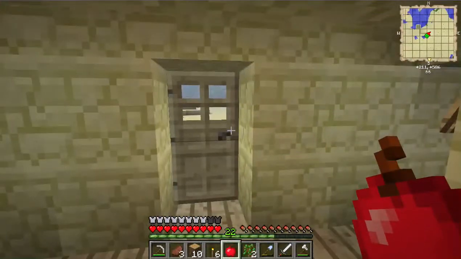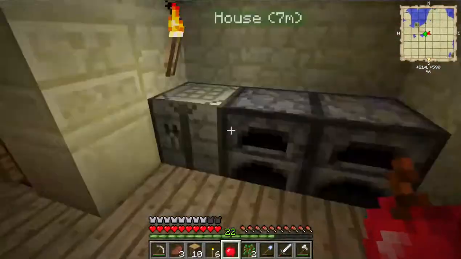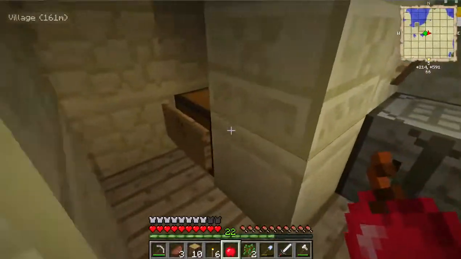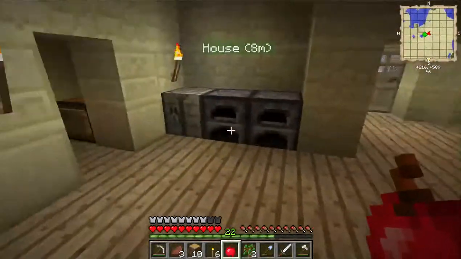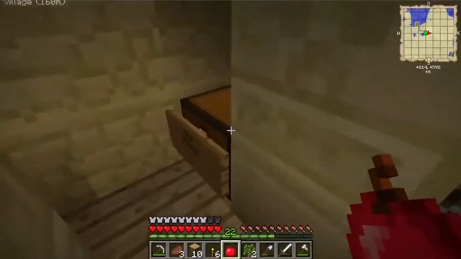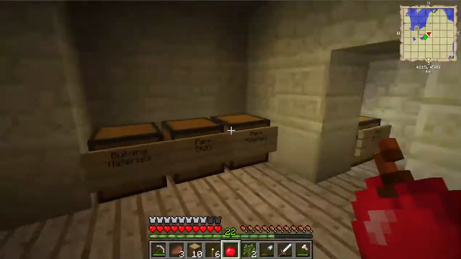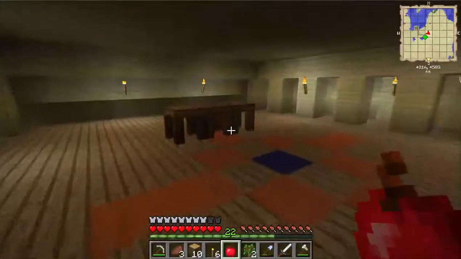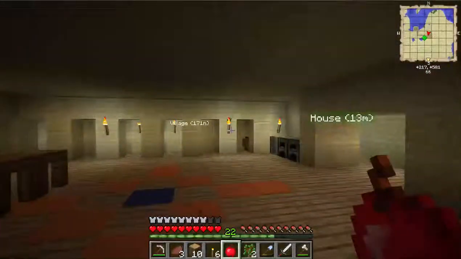I have whatever that wood is door, my furnace area, and my cool crafting table. Got my chests over here, old tools. I got my chest over here, old tools. I got my furnace area, more chests, another chest, some tables I found in the village. I kept this on the floor.